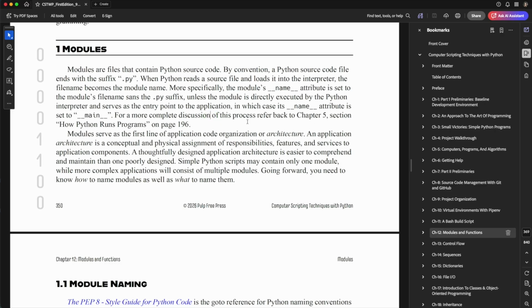In Chapter 5, I have a section on how Python runs programs on page 106. I recommend referring back to that section if you want to learn a little bit more.